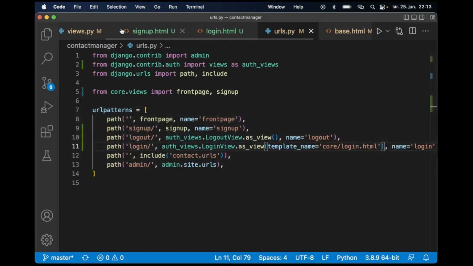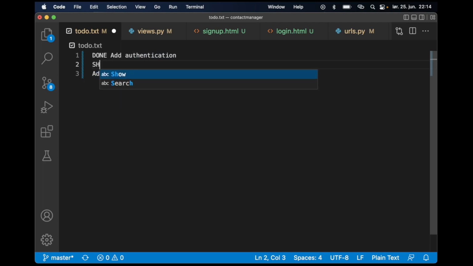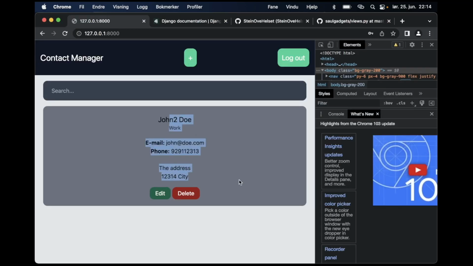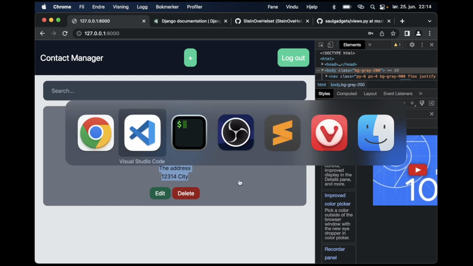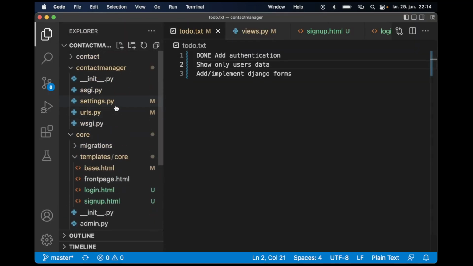So that means that I can go to the to-do list and set the first task to done. And then I just need to show only the user's data, because this isn't connected to me, it's connected to no one yet. So I need to do some changes to the database model for this.